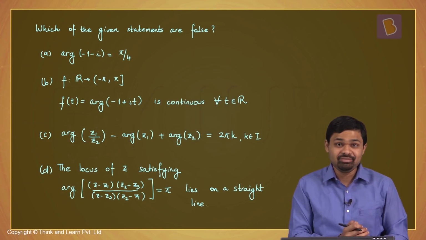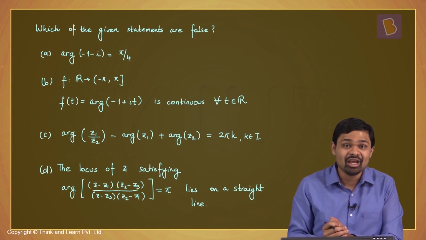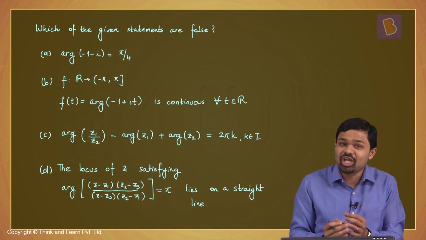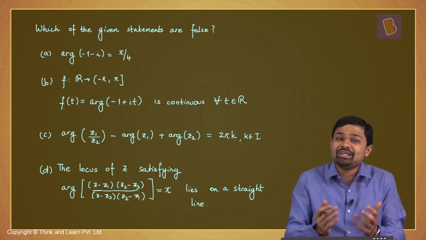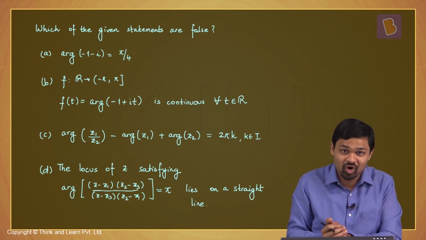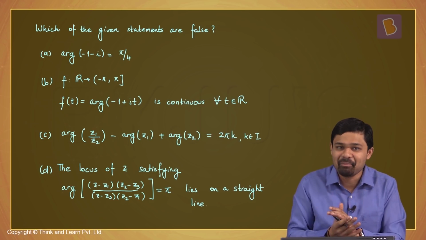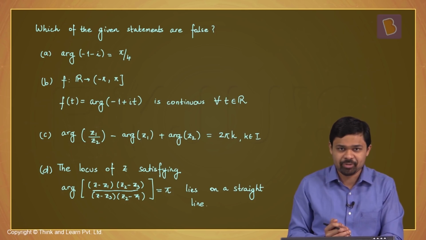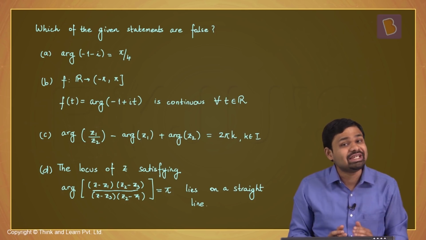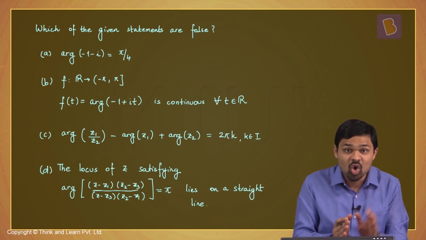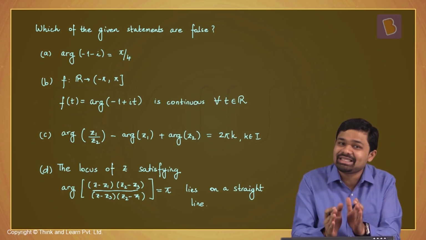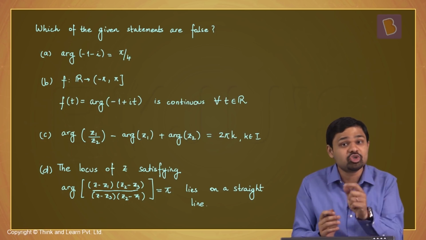Now this question is more exciting because they've asked us to check which of the given options are false. Even if you find 1 or 2 options which are false, you are sure to get some marks. So let's start this question. When you do questions of these kinds, it's not important that you do them in order. Whichever option seems like the easiest one to start with, you start there.